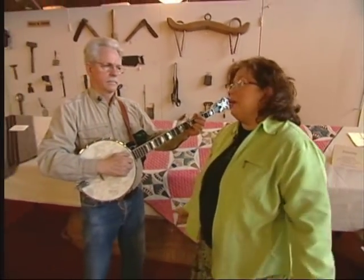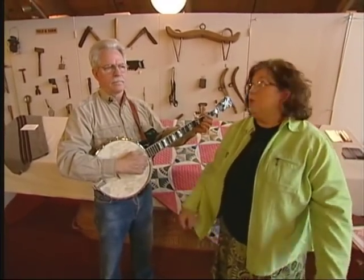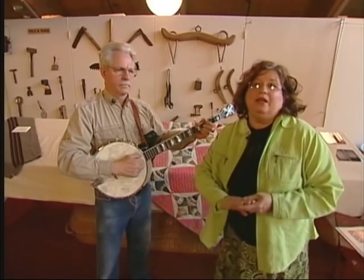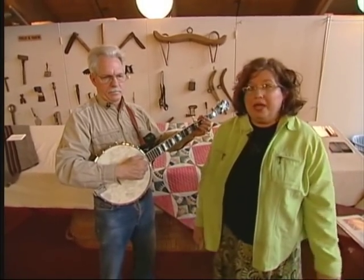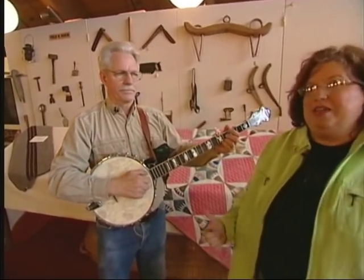Folks, we are so lucky to have with us again today our partnership picker David McCleary, whose roots go back to the old sod of Ireland. He's going to be playing at Cosby in the Park. But today he's going to play an old Irish ballad — which means? The big hill and the little hill. Our own David McCleary.